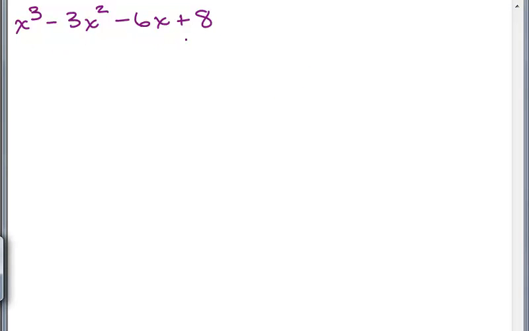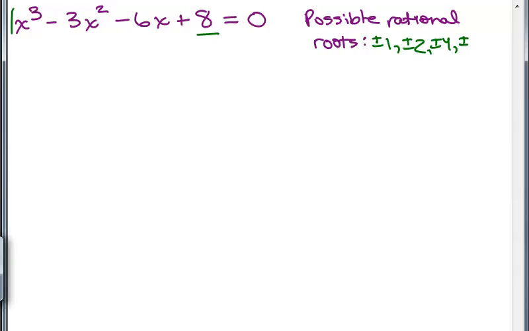So we're going to try to factor this and I'm going to find the roots. I'm going to use the rational root theorem which means the possible rational roots are factors of the last term, 8, over the factors of the coefficient of the first term, which is 1. So basically that could be plus or minus 1, 2, 4, or 8.